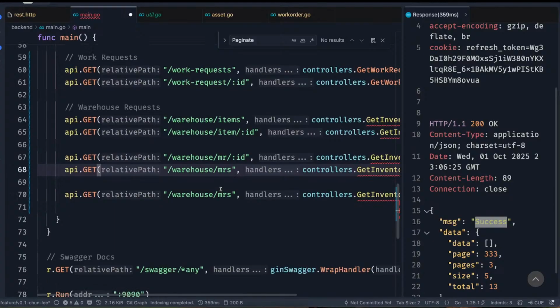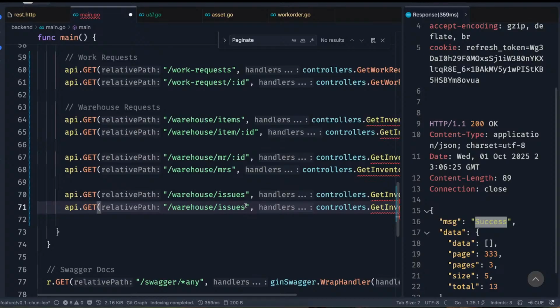Now, apart from the fact that we have all this warehouse, we still have other things like issues. Issues are items that you issue out to various people. So I'm looking at, is issue a very good way to name it? Okay, issues. Issued. So you want to get one particular issue. But I need to change the nomenclature. Issues.